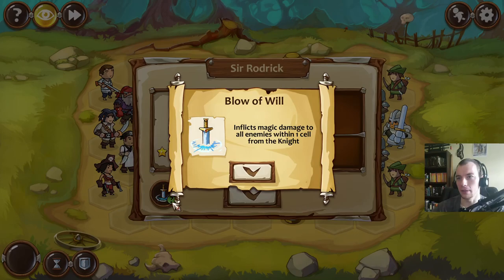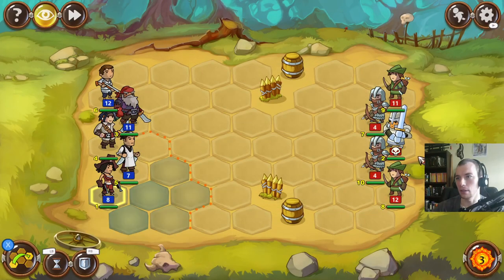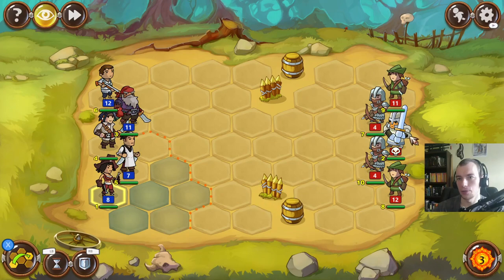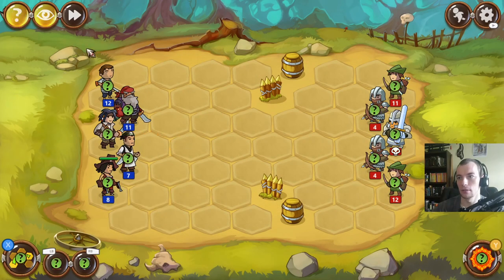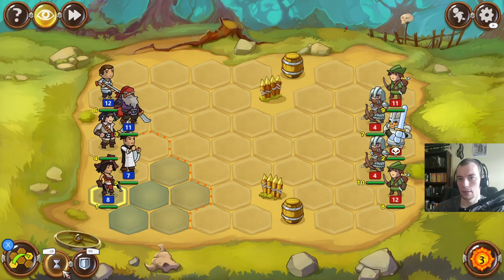Okay then. Oh, we got a boss here. Inflicts magic damage on enemies with one cell. Okay. Wow, this looks terrifying, actually. He has 800 health, huh? Okay. And then, let's see. These guys have the triple shot, no distance penalty. 14 to 16 damage. Okay. This is gonna be a rough one.